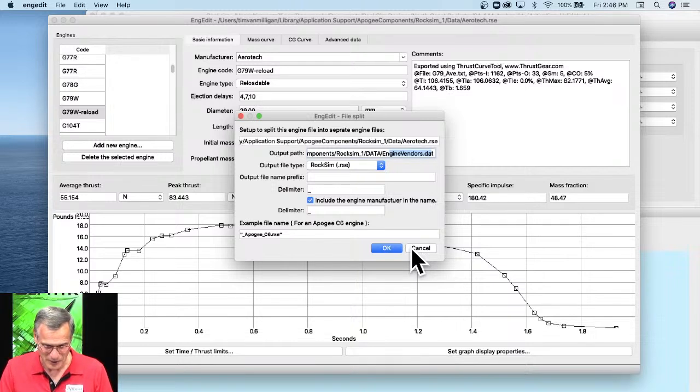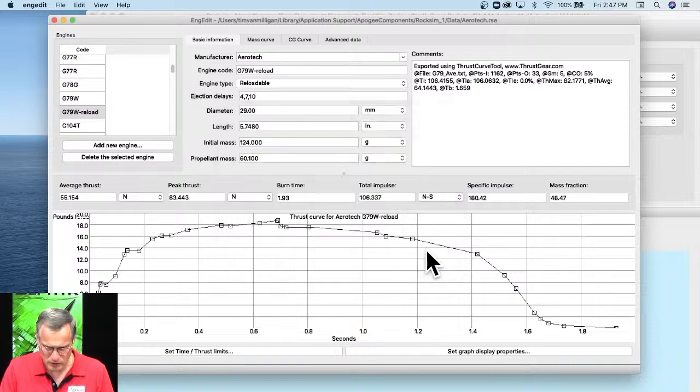I don't want to put it into that data folder because then I'm just going to put a ton of motors in there. So let's put it... I don't want to do that.